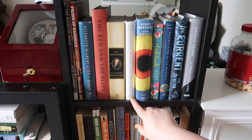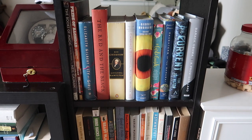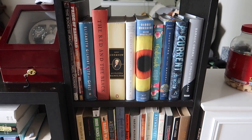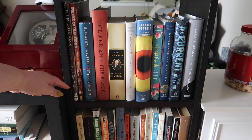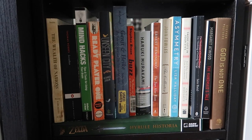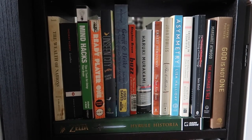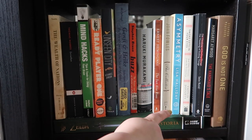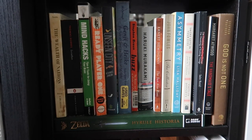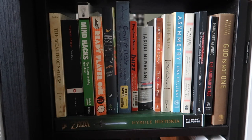Killing Monica I literally just got for the title because I'm morbid. Alexander Hamilton of course. The Red and the Black is one of my favorite pieces of literature so I actually have several copies. City of Girls was such a good novel — I really recommend it to anyone who likes fiction. Alvin has Pride of Baghdad, really sad but really good, and The Books of Magic by Neil Gaiman. On the second to bottom shelf it's a mishmash. We've got Margaret Atwood, I'm Thinking of Ending Things — really good novel, really weird but I liked it. God Is Not One, Smoke Gets in Your Eyes, Asymmetry was another good odd novel. John Fowles' The Collector is one of my favorites. The Sun Also Rises by Hemingway.